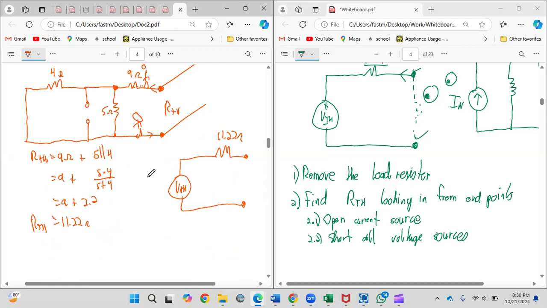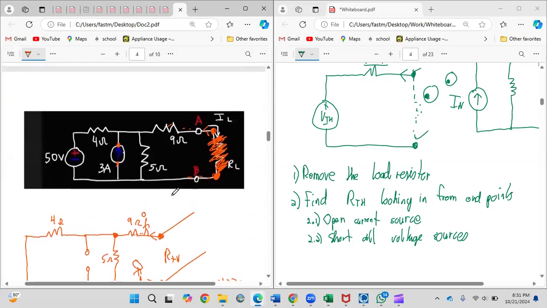Because every method has its drawbacks. It's kind of hard to get voltage alone with nodal, and it's kind of hard to get current alone with loop, because you're kind of working backwards. Loop analysis is IR, which is voltage. Nodal is V over R, which is current. So that gives you an indication as to which method will be easier for finding one. But anyway, let me stop rambling. I'm going to use nodal.